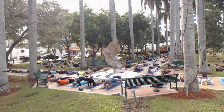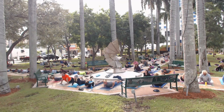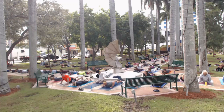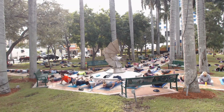Inhale in plank and then bend the elbows and lower down slowly — come a little forward as you lower. Lay onto the belly, point your toes back and inhale into cobra. This is the first real action in the spine, so you're going to feel the muscles in your back body contract a little bit. Feel an openness and a softness across the chest. Don't overwork your arms — use your arms to enhance the work. Take one more breath, and then exhale and release, letting it back down.